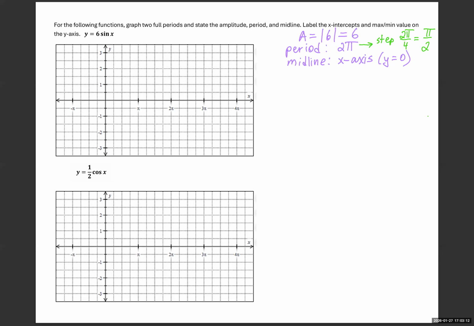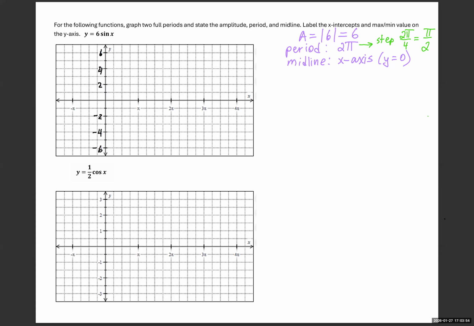Now, my y-axis, not so much though, because my y-axis only goes to 3 and my amplitude is 6, which means I actually have to go to 6 instead of 3 or 1 or whatever that number is on the front of the function. Since this is not going to work, I am going to relabel it. So instead of 1, I'm going to say 2 here, I'm going to say 4 here, and I'm going to say 6 here. And the same with the negatives: -2, -4, -6. The numbers are fairly small on the grid, so you can definitely change them.